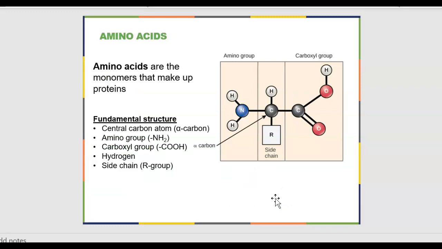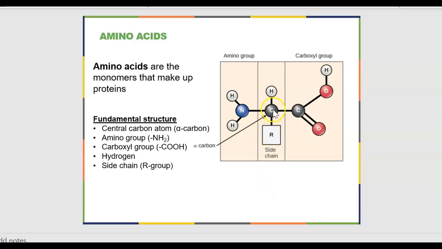Proteins are made of monomers. Speaking of monomers, the monomers of proteins are these right here, called amino acids. Again, now we're getting another view of the importance of these different functional groups. So this amino acid always has some basic structure that's exactly the same in all amino acids. And you can see it here.